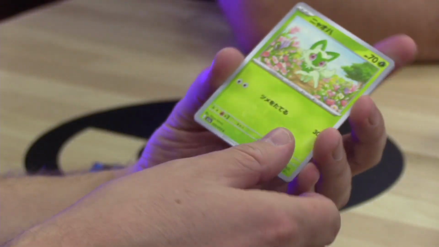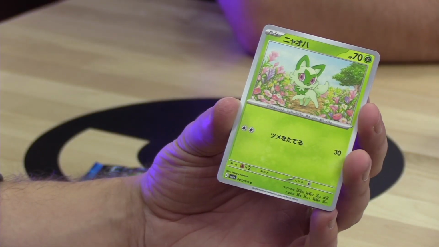So if you open a Meowscarada EX in one half of the Triplet Beat booster box, then you're guaranteed to get a Sprigatito and a Floragato. If you pull a Tinkaton in the other half of the booster box, then you're guaranteed to get a Tinkatink and a Tinkatuff so that you can evolve that Pokemon into play. I've never played this Japanese build and battle format before, but it seems like a lot of fun.